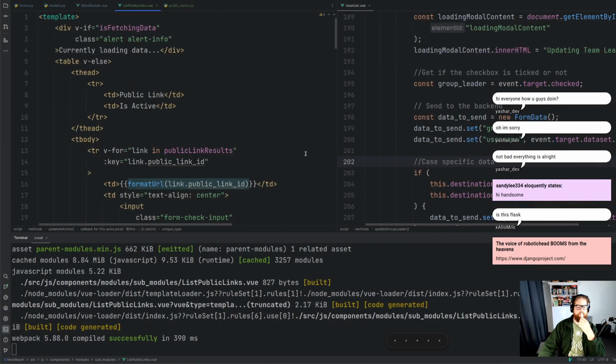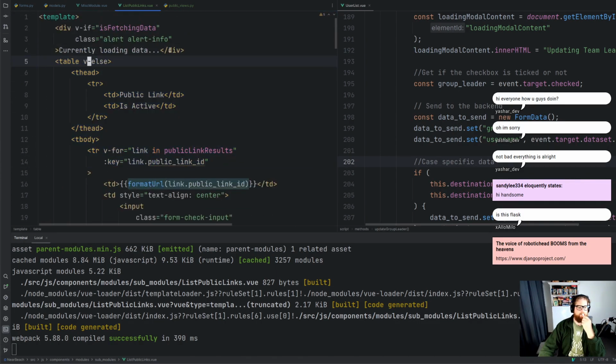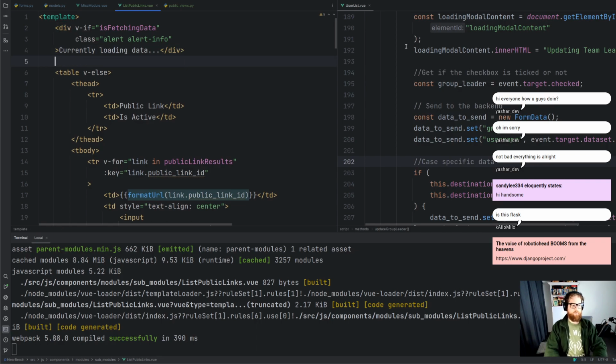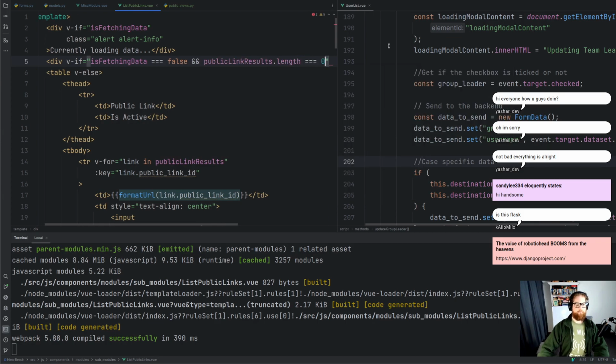We also need to get rid of that. Because if there's no data, yeah, so what we need is a div v-if is fetching data equals false, and public link results dot length equals 0.